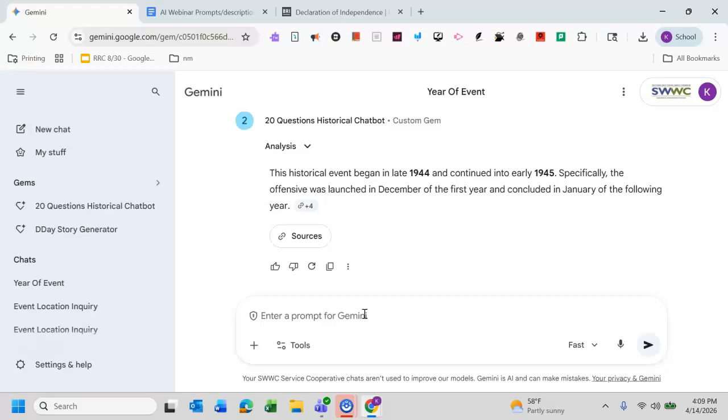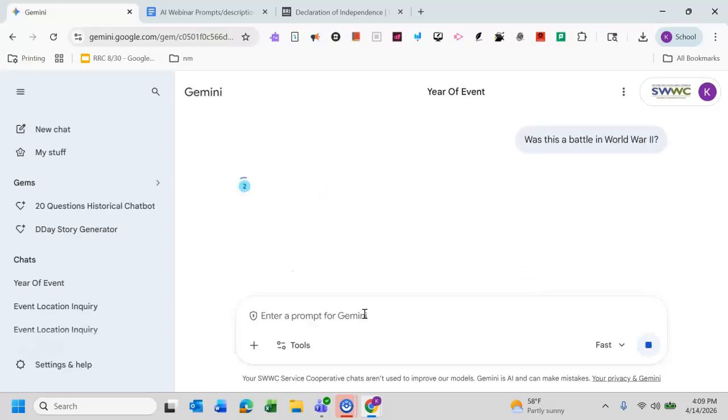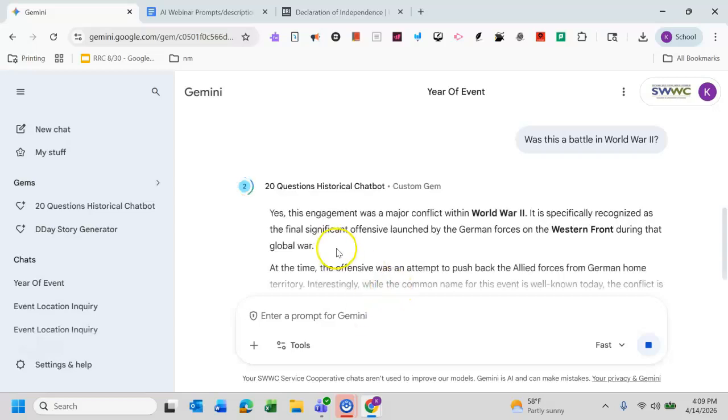So it says 1944, 1945. Hopefully your students would connect the dots and say, hey, that sounds like World War II-ish time period, in which they can ask, was this a battle in World War II? It's going to say, yes, it was a major conflict in World War II.